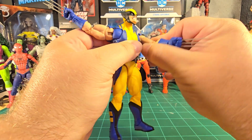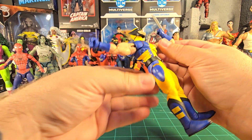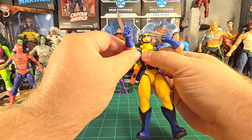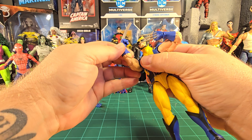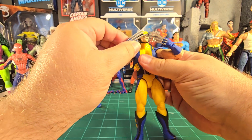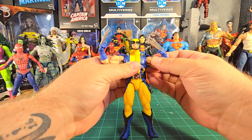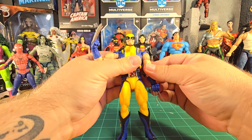He does have biceps, double jointed elbows. The claw is kind of pissing me off, but what are you gonna do? Stiff joint on the wrist. See if we can get the other wrist forward. Bend it as well. Ugh. That's pretty cool. I'm not going to complain about that at all. He seems like an appropriately moderately sized height. Comic accurate, as a recent movie would say.